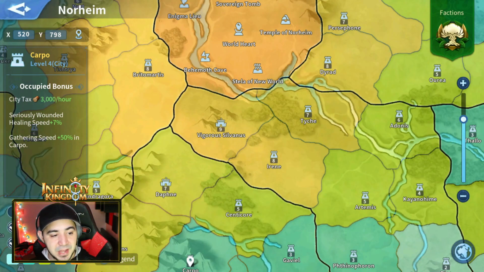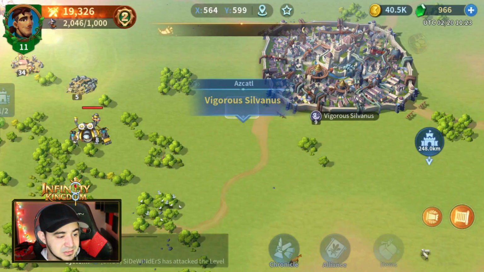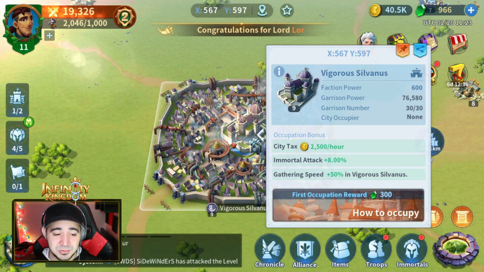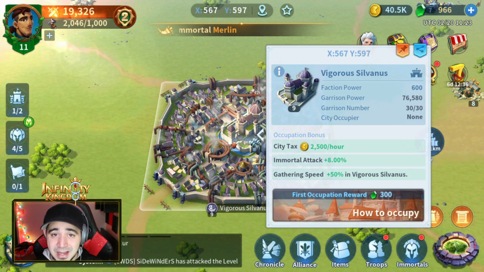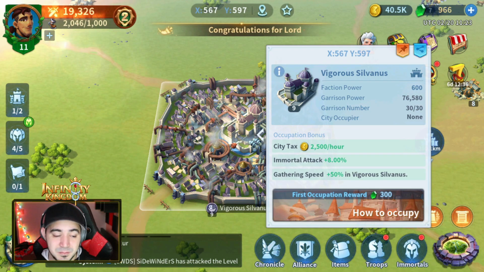And of course, as you get to a higher level, like this level 9 city, there's nobody here because this is a fairly new kingdom, so there's probably nobody strong enough at the moment to take it over. But you see what I'm saying. As you get a higher alliance, higher castle, troops, etc., you can start taking some of these cities over and start benefiting from all of these bonuses.